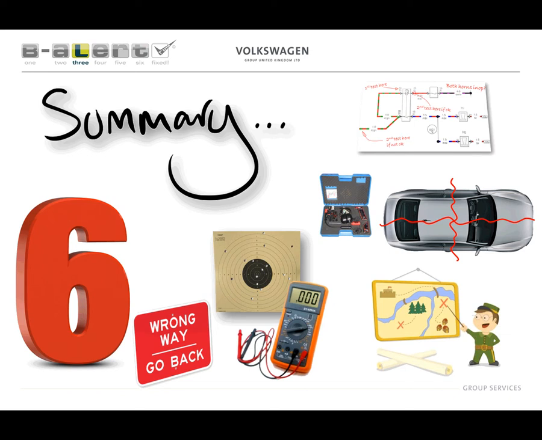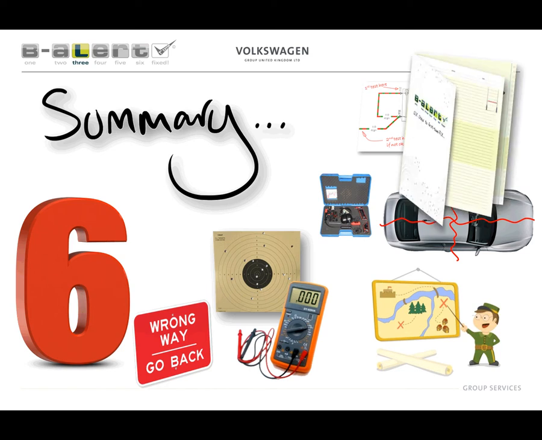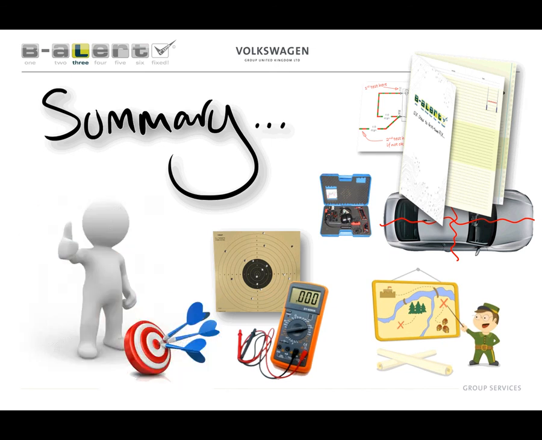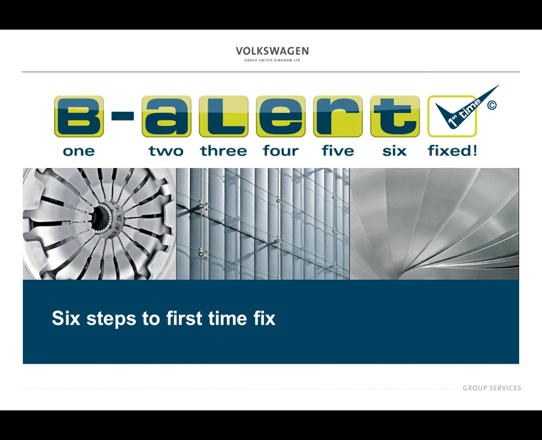And if it is an electrical fault, write down on the circuit first what it is you're going to test before you go to the car, and this will stop you from getting distracted or testing things that you've already eliminated. Finally, remember you can use the Be Alert pad, because this is really going to help to focus your mind and keep you on the track of steps 1, 2 and 3. If you do this, you're going to be one step closer to fixing the fault right first time.